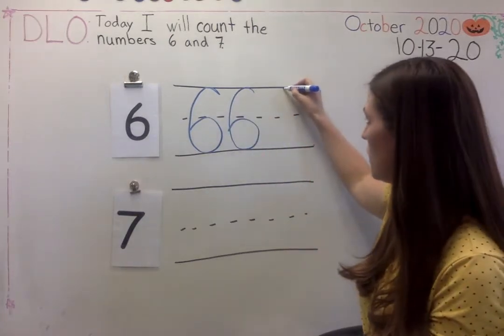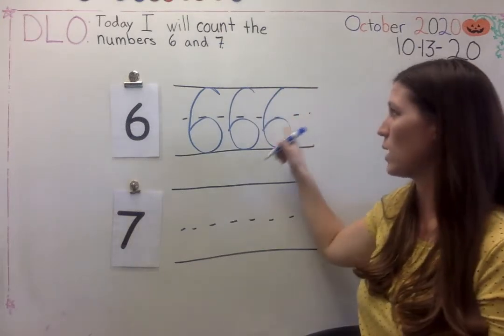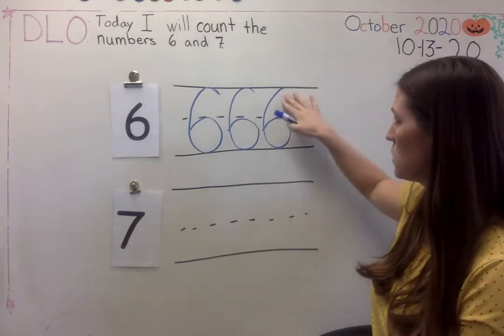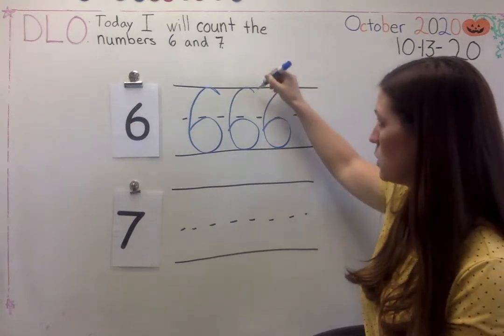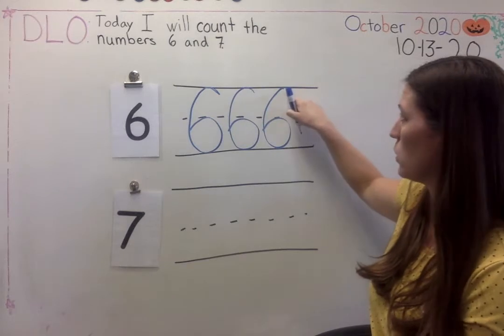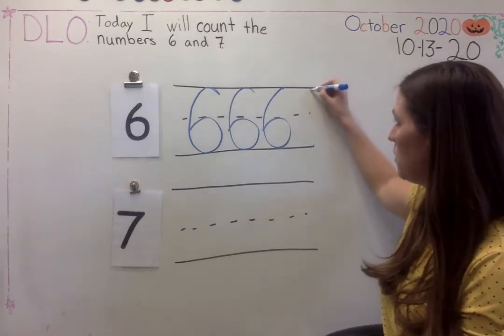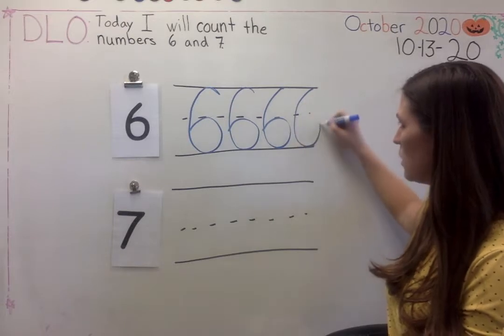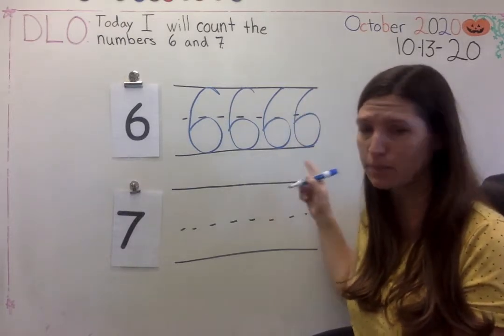Let's try again. Make a loop until it sticks. That's the way you make a 6. So this one was a little bit easier. I just kept the curve. I didn't make a straight line here, but you can start a little bit up, or you can start right at the fence and then just make that curve. I'll do it one more time. Make a loop until it sticks. That's the way you make a 6.